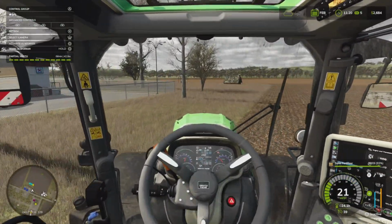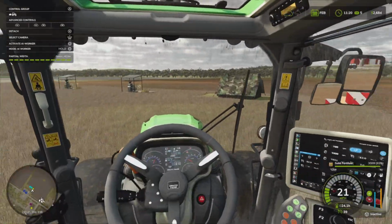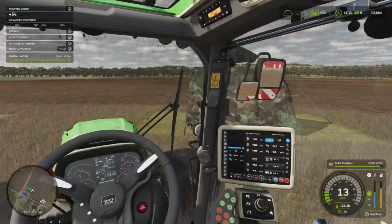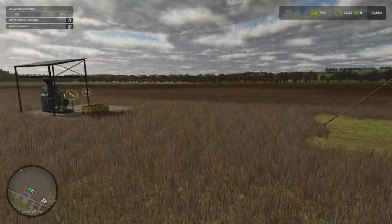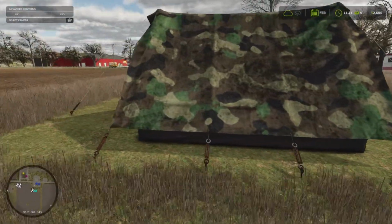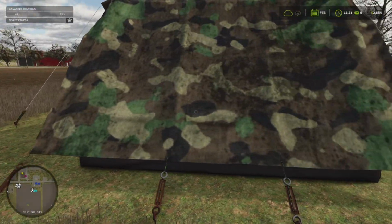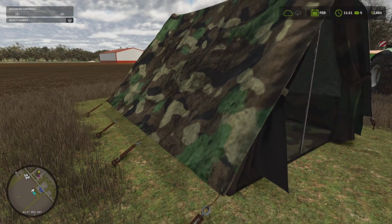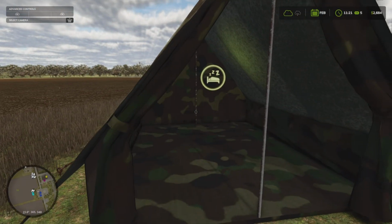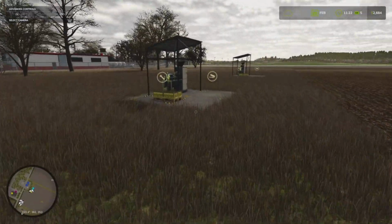Oh, the other thing I wanted to show you is when I moved the pole barn over, I did get all the tools organized, and we can pop in there real quick. But since we deleted the bench, we didn't have anywhere to sleep, and I've been using that bench for like a year because I didn't think there was anything else. I thought I should just search for tent, and I found this camo tent for a sleep trigger. So we're now sleeping in a tent instead of sleeping on a bench.